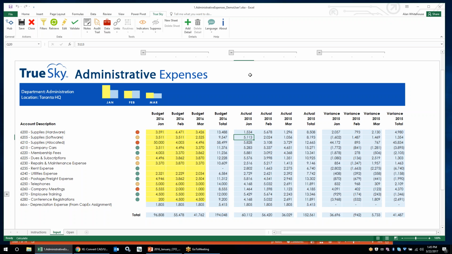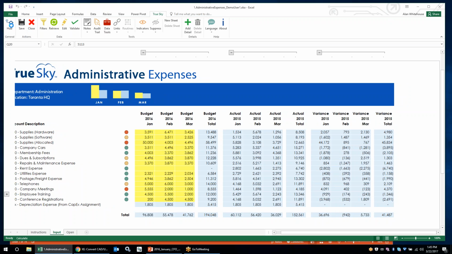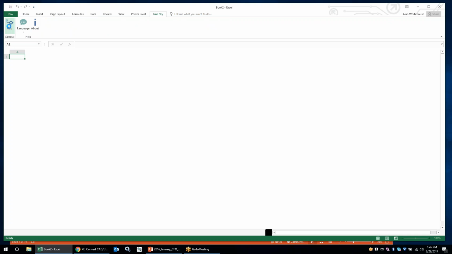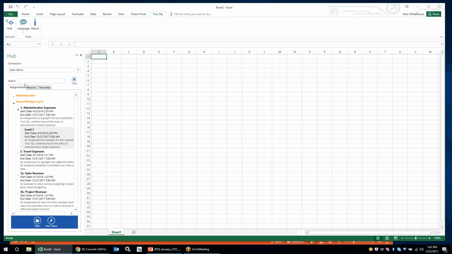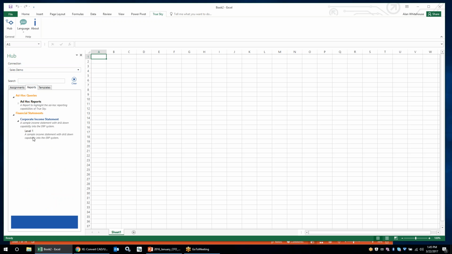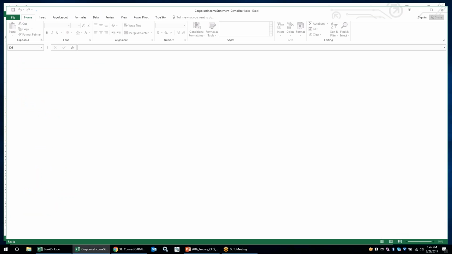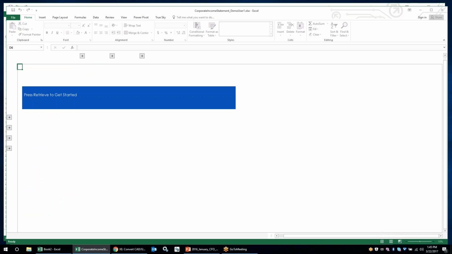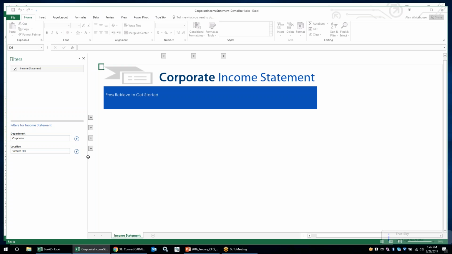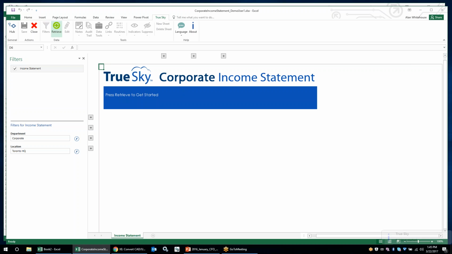I'm going to show you 2 more things that TrueSky does, and then we'll open it up for any kind of questions here. So as I was saying, TrueSky is not just a budget capture or even a budget to actual reporting tool. You can actually do full-blown reporting on it, any kind of reporting that you need to do with data that we have. So including things like income statements, balance sheets, cash flow, subledger type reporting, customer sales reports, whatever the case may be. Now I'm going to show you a basic income statement, but again, this can look however you want, can be as complex as you need it to be. But I'm going to highlight a couple other things that we do within TrueSky.